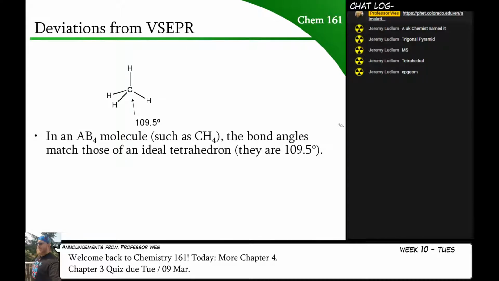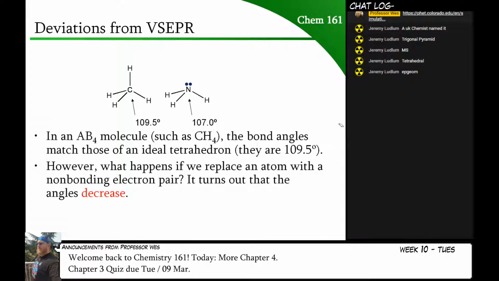All right, let's talk about some deviations from these models that we have going on. So, for the most part, these deviations are relatively minor. They just have to do with changes to the bond angle numbers. Like, all tetrahedrons are 109.5 between any two bonds, the angle between them. But when you start replacing things with electron pairs, what happens is that the angles start to contract away from the electron pairs. So what ends up happening is you see numbers that are smaller than the ideal normal.